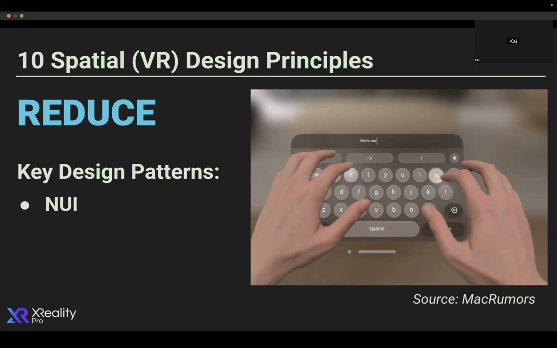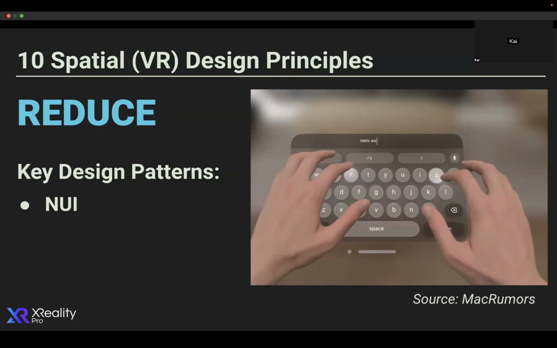Without a controller, nobody needs to remember which button is which, right? For example, when I was creating those 10 principles long time ago, in my last year's version, one of them was tutorial, because I thought tutorials were so important.